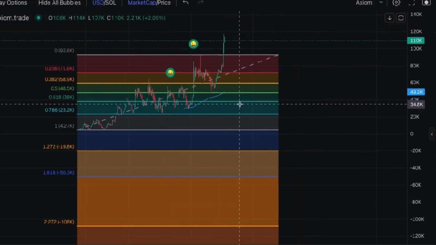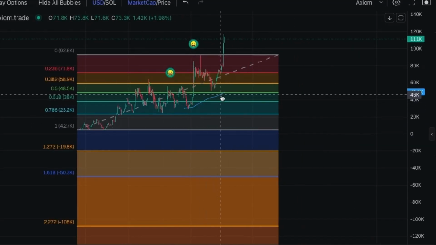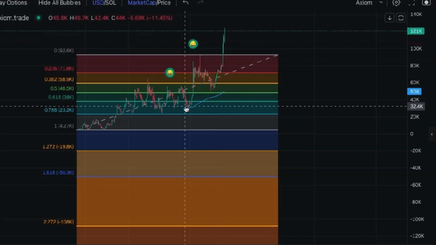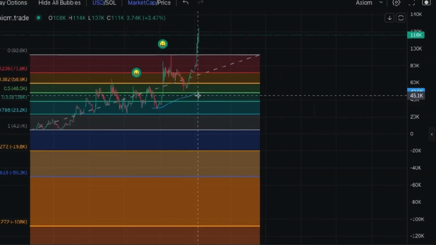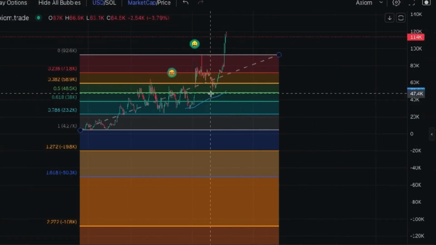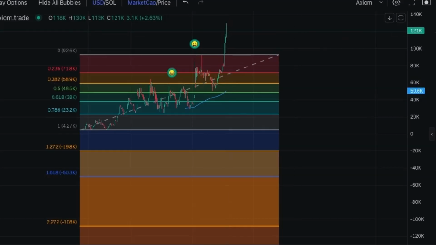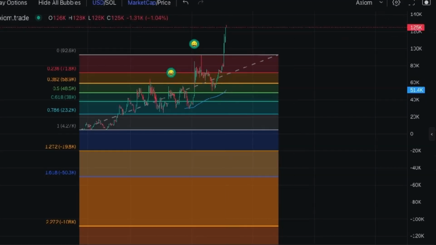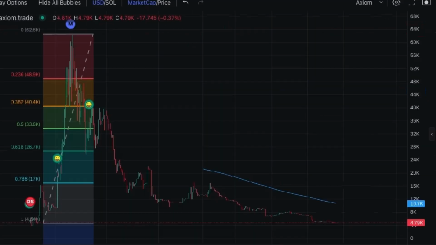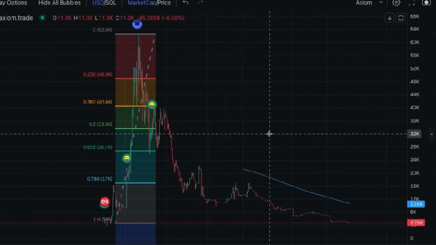I do want to show you guys this though, just because it did hold this 200 EMA. You'll see how it's positioned above it. It didn't quite come down and touch it like I thought it would, but it did come down close to it. A lot of times, I'm just going to show you a couple of other coins I have pulled up here. But here was another one I was looking at.